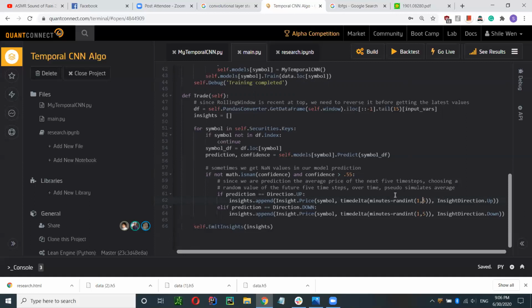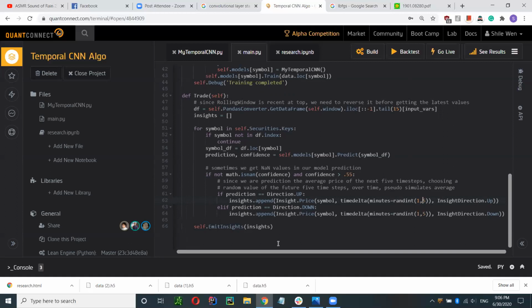However, that would create a bunch of insights and make the backtest super slow. And that is why I only do one of those 5 values, and I randomly determine it so that there is no sort of bias. And then once we've collected all these insights, we emit these insights.